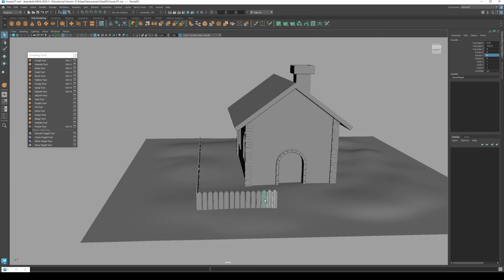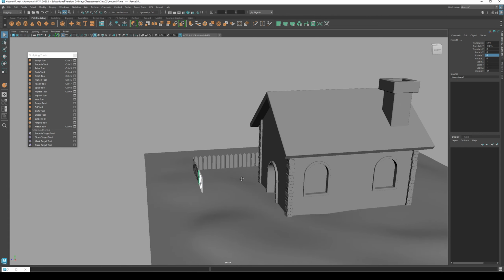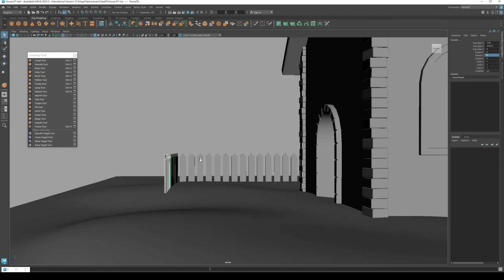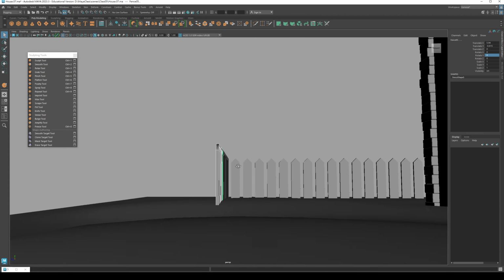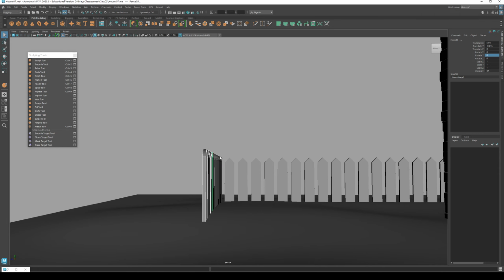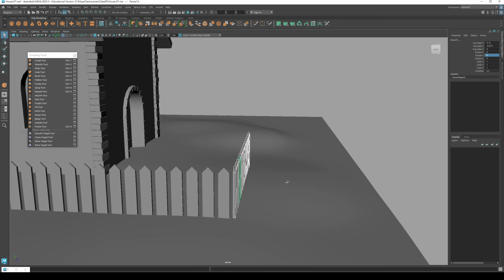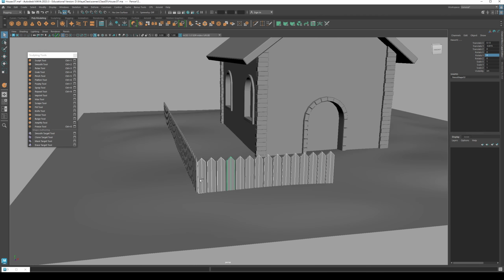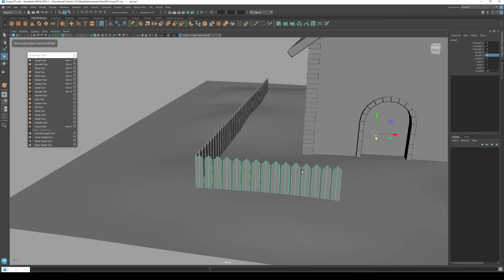Let's group this side. Select the fence here. You can change your camera angle to make it easier to select all of them at one time. And Ctrl G to create a group.